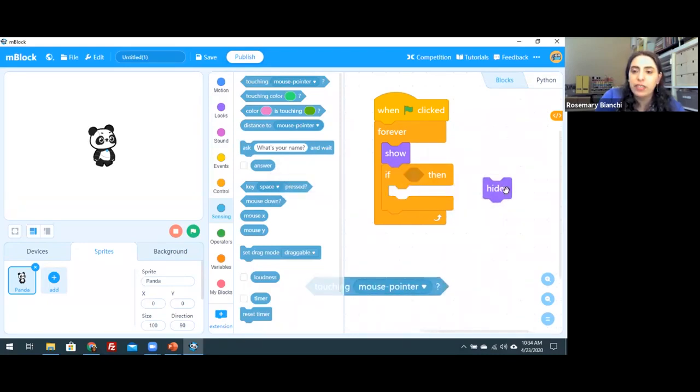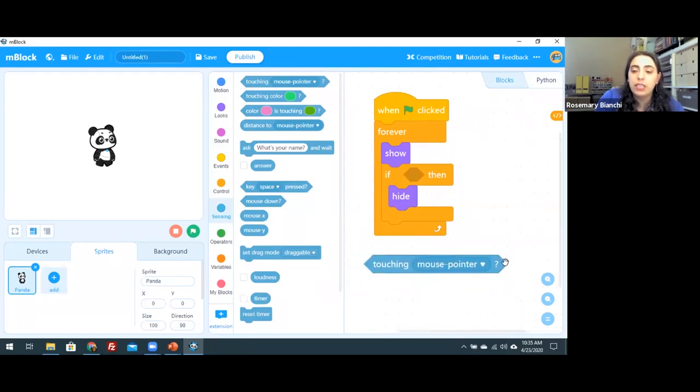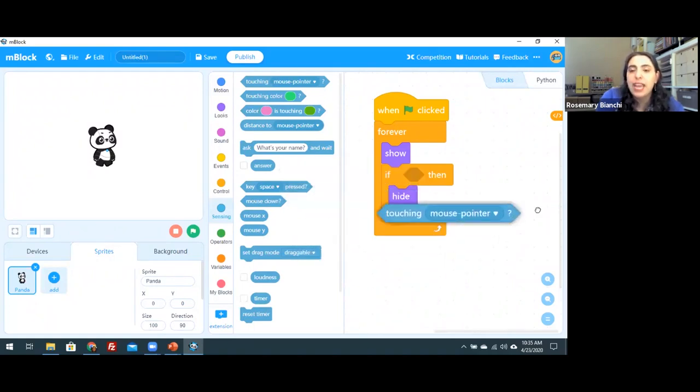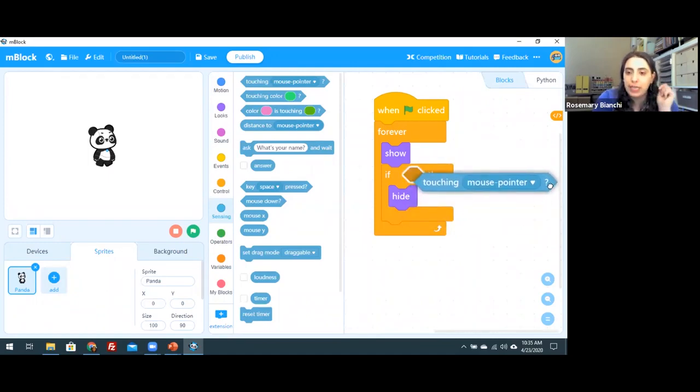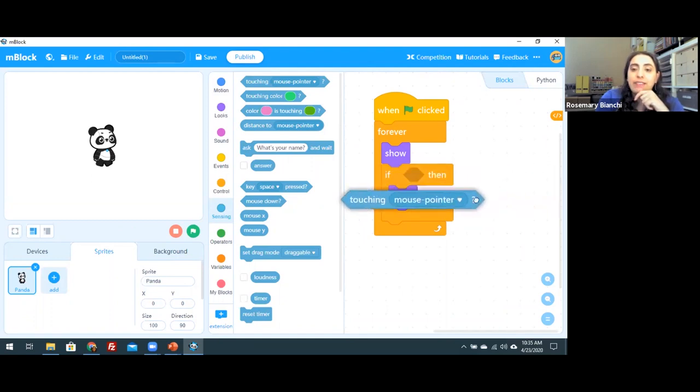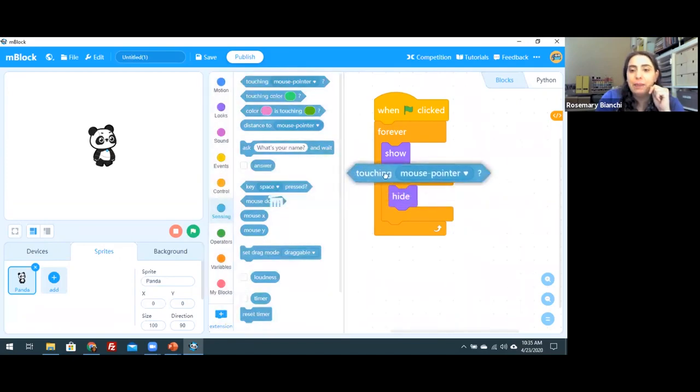When we've been working with previous blocks, the shadow appears and it sets inside, right? That we are familiar with. When the shadow shows up, we know that block is going where we want it to go. But when we work with conditionals or these hexagon shapes that fit inside, it's very common for learners and users of mBlock to try and drop it with their mouse. It's actually the front of the block that needs to touch that space, and you will see a white border appear, and that tells you you're going to set it inside. If that white border is not there, it does not snap inside. So it's not your cursor that you want overlapping, it's the front of the block, okay?